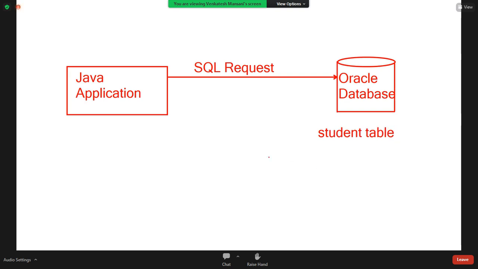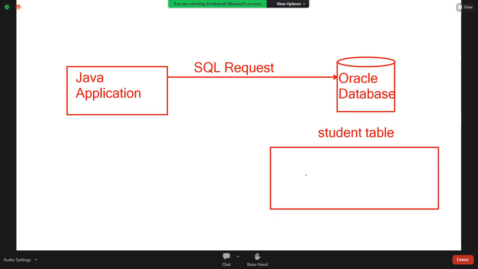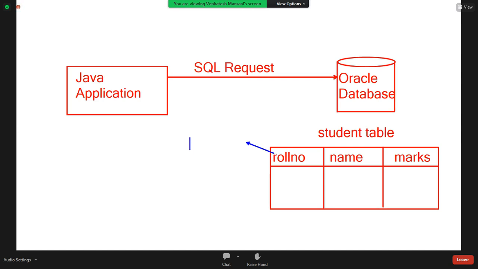In this table, fields I'll write here: roll number, name, marks, like this I'll write. Here, this roll number, which data type required, we have to select. Oracle data types. Okay. Number. Suppose here roll number type required. Number.